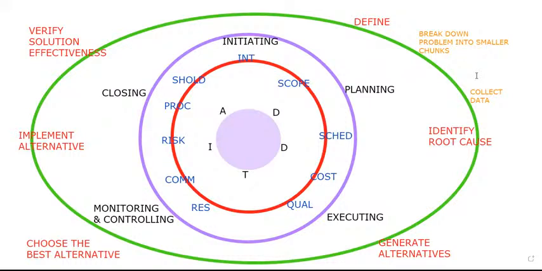Go through this again, and the method is going to be ingrained in you. So always define what the problem is, identify the root cause, generate the alternatives, choose the best alternative, and go back and say, if I do this in my head, does it look right? Does it sound right? And then verify once again. Always do a check. Did that make sense? Is that really what happens? And then just remember, you're always going to be told, what do you do next? And to know what you do next, you need to understand, I have a problem.